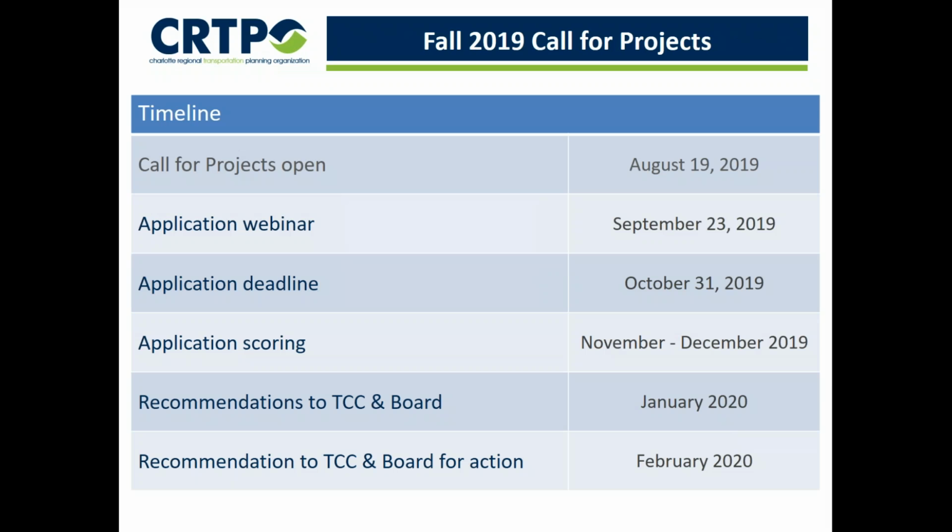Thank you, Neil. We have a little less than 6 weeks left before the application deadline of October 31st, 2019. All applications and attachments are due by 5 p.m. on that date. Application funding decisions will be completed by December, presented to the TCC and Board for information in January, and for action in February. Please keep this in mind as you put your application together. Awarded funds will not be available until well into fiscal year 2020.